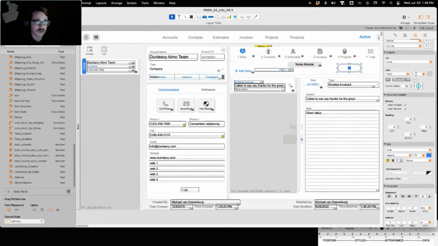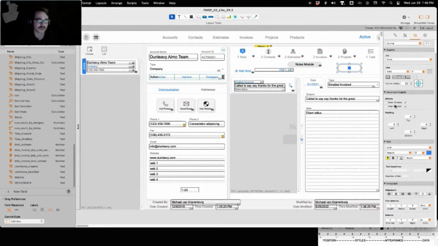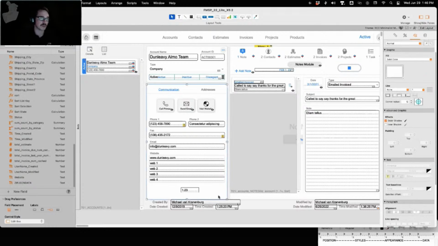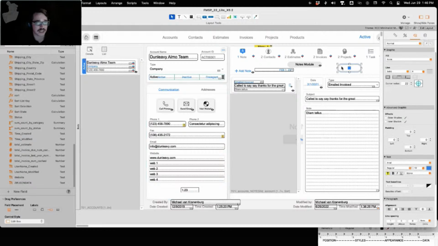So moving down into the advanced graphic. This is something that I use all the time. Both of these areas I use all the time when I'm developing. If I wanted to add something like an outer shadow, for instance, you might have seen some outer shadow in Nick's neomorphism. You can look at Nick's object. This object right here has a gray shadow on it with the opacity of 12, horizontal and vertical offsets of 1, and some blur and spread going on there. So that's what the shadow does.